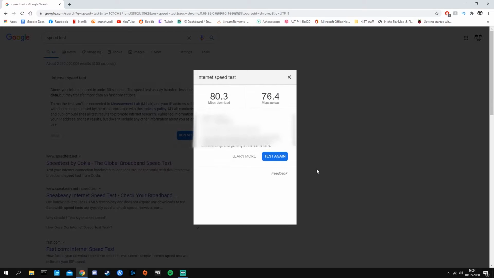Your download speed essentially determines how fast you can download something from the internet. But with streaming, you're actually not downloading anything from the internet. What you're doing is uploading. So this is the number that you need to be concerned about. And a general rule of thumb is that you would divide this by 8, and that's how you get your bit rate.